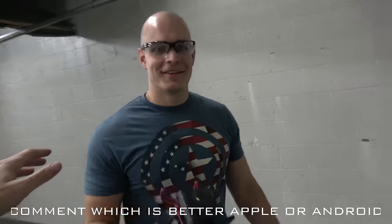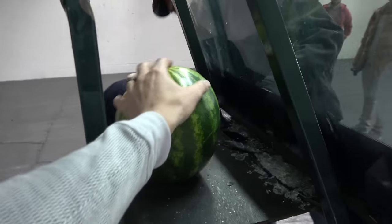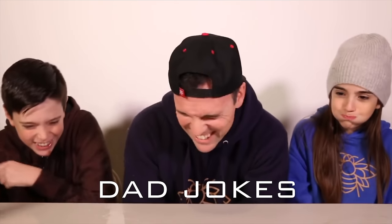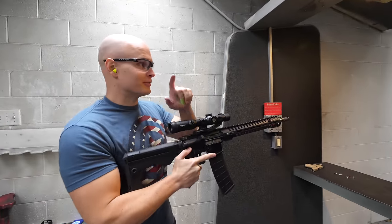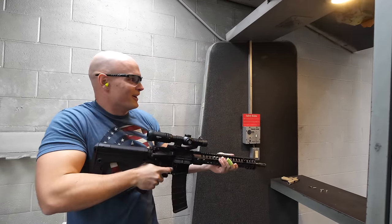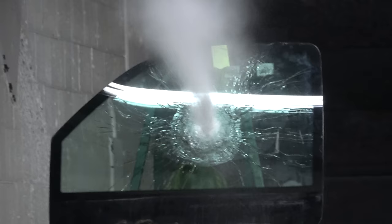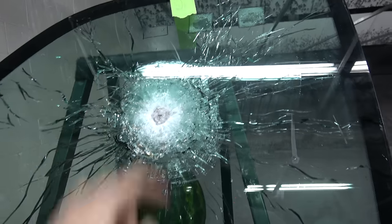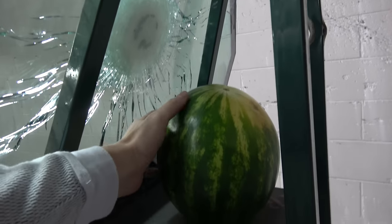We have a slow-mo camera here — which is an iPhone, because Zach did not want to sacrifice his Galaxy. Safety is now off. Full disclosure, I have not sighted this gun, so if I miss this first shot... He hits it right in the middle of the glass — look at that. Bam! It doesn't get any better than that. Beginner's luck. Look at the glass — nothing. The melon is safe.